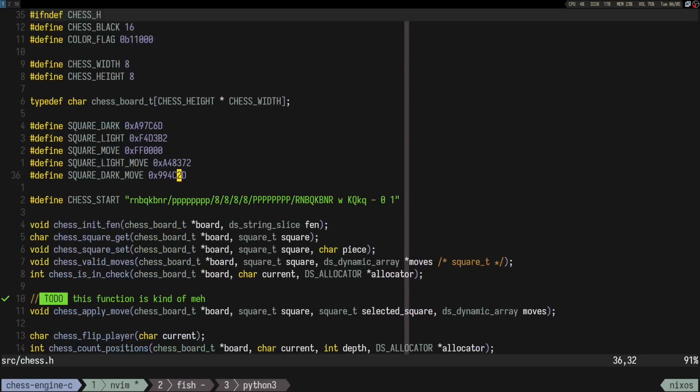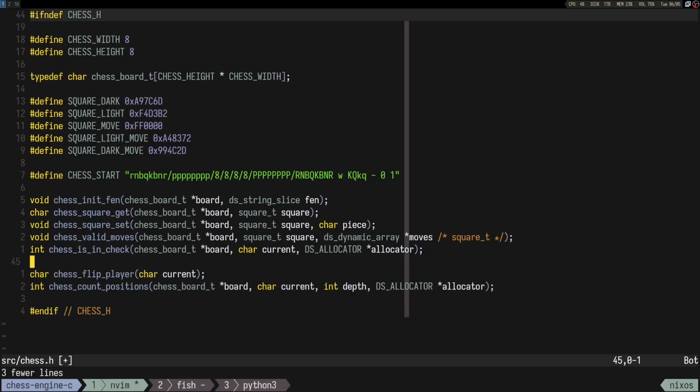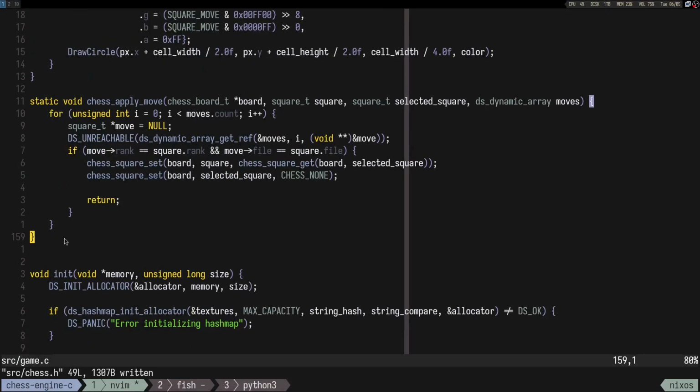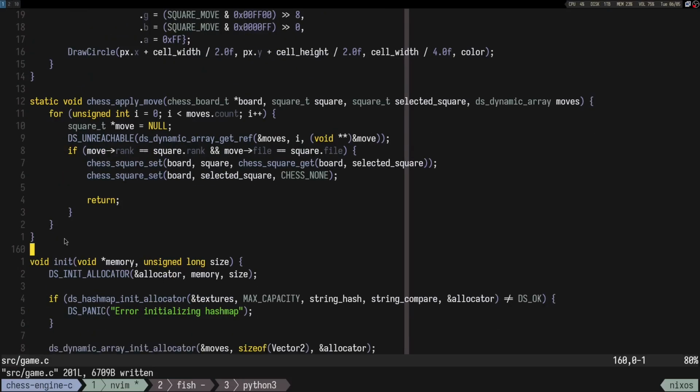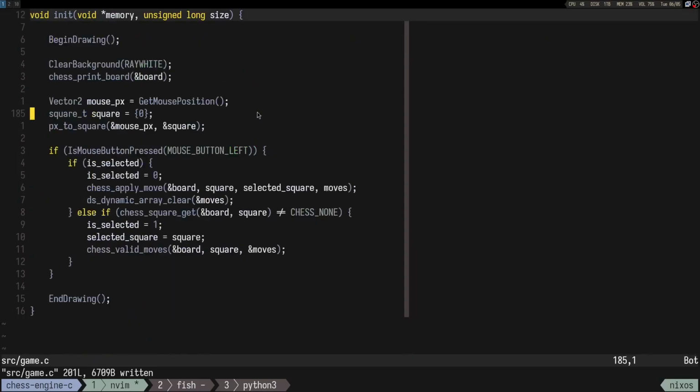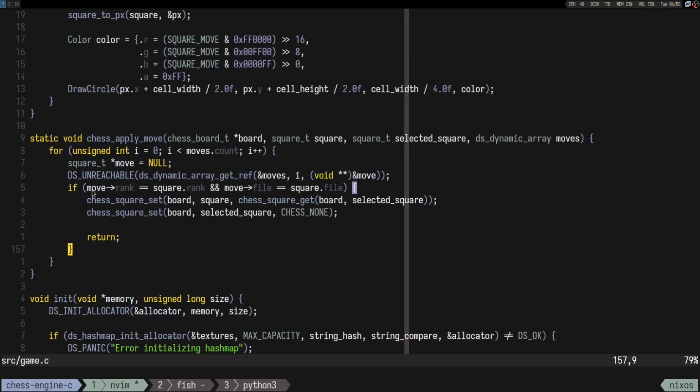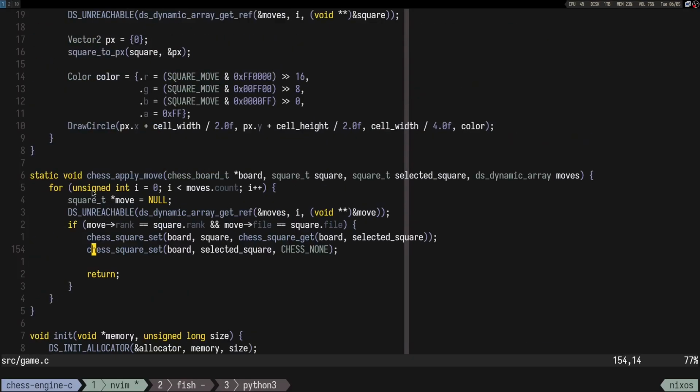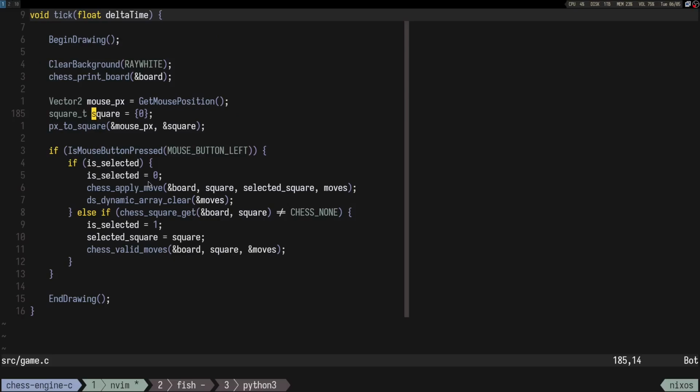Right, chess.h, because I don't see how it's useful there. We have get and set, which are more than useful, and then we have this one, which is kind of meh. But anyway, just apply move, whatever.